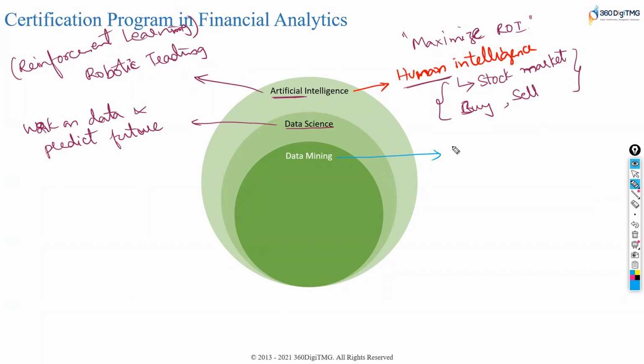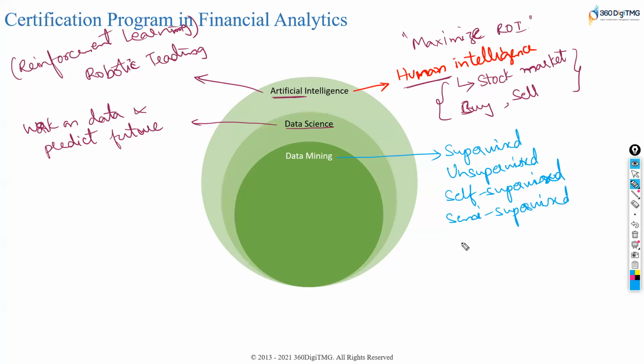So using data mining, you're trying to perform supervised learning, or maybe unsupervised learning, or self-supervised learning, or semi-supervised learning, or maybe reinforcement learning. Whatever broad categories of algorithms you apply, ultimately you're trying to dig data and get some new insights from it. Those insights will help you make meaningful decisions.